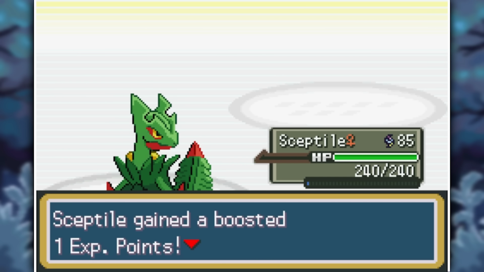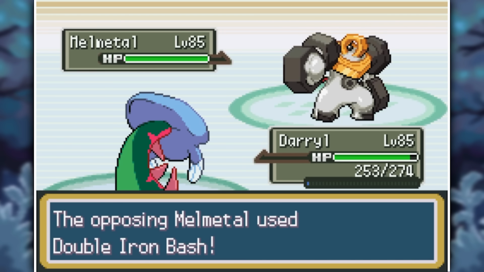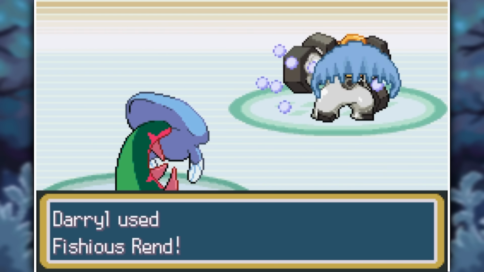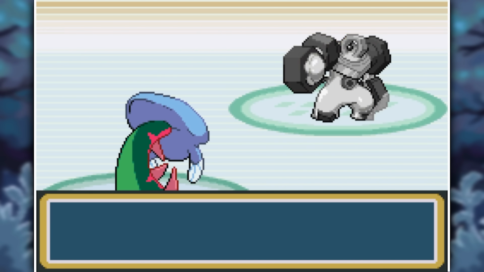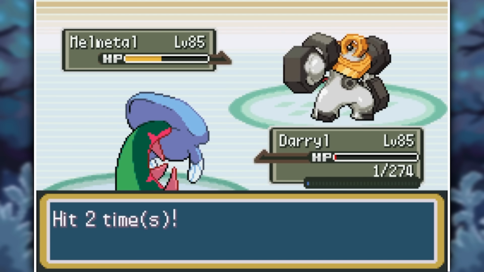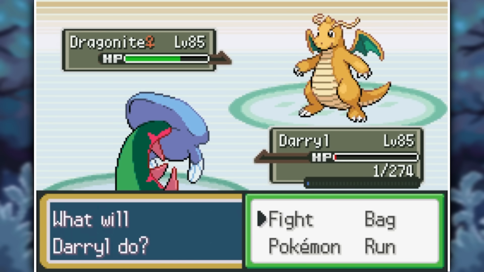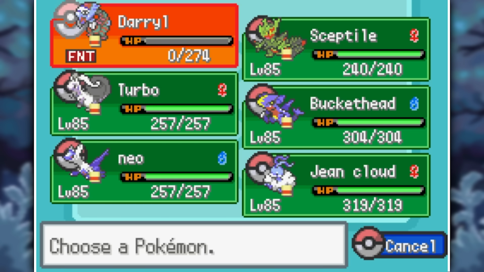He then brought in Melmetal, so I knew I couldn't do anything against this, and I swapped in my Dracovish. I went for Vicious Rend, did about half of its health, and I actually survived 2 double Iron Bashes with 1 HP, and just as I'm about to take out Melmetal, he swaps out into Dragonite with Multiscale, so my Vicious Rend barely does anything. As I'm about to take out the Dragonite with another Vicious Rend, I get taken out by Extreme Speed priority.